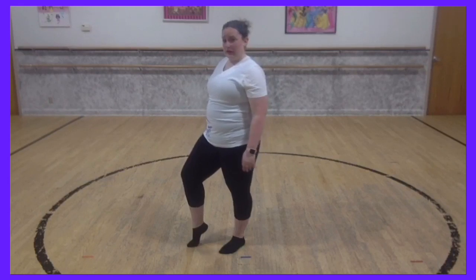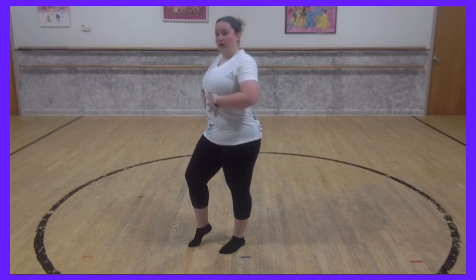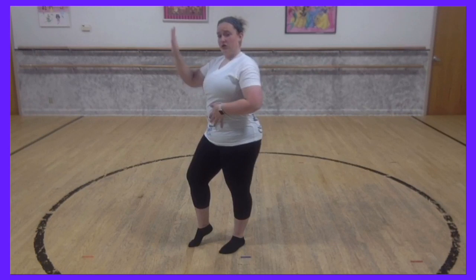On the balls or the whole foot, yes? Now you're up on this little space and your body's like, I don't know about this. So we want to make sure that we're all up and over that foot so that we're stable, okay? Remember, pushing down, using our arms are going to help you, and spotting. Those are all things that are, some of them are more muscle memories than others, but don't forget about them either, right? Just because they're muscle memory doesn't mean that you can't think about them. Okay? All right. So we're going to do that with some music.